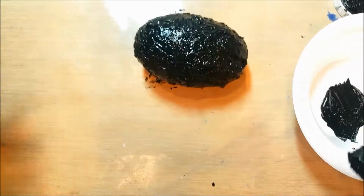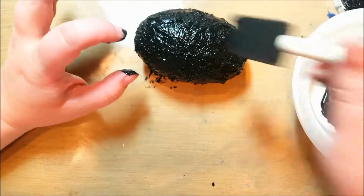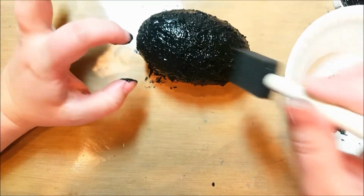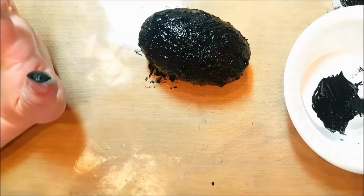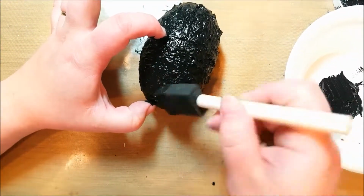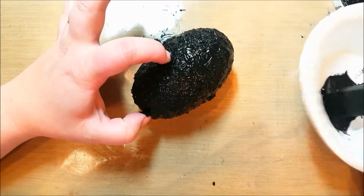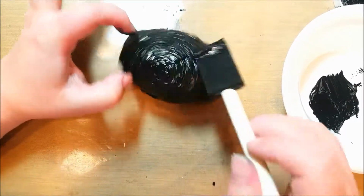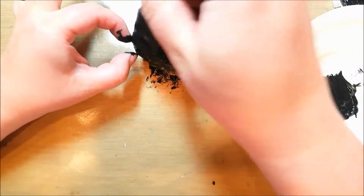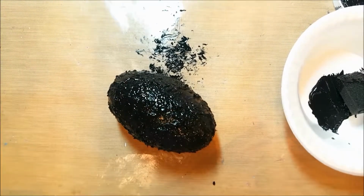Now it looks really cool, if I do say so myself. So now that needs to dry completely, and it's going to take a few minutes. And then I will come back and I'm going to add a few layers. I have to just decide if I want to do it in metallics or do I want to do colored. If I want to do silver and gold or copper or rose gold, or do I want to paint it in green or purple. I just have to decide what color do I want my egg. That's a tough decision. Well, let me let this dry and we'll come back and we'll see what I decide to do.